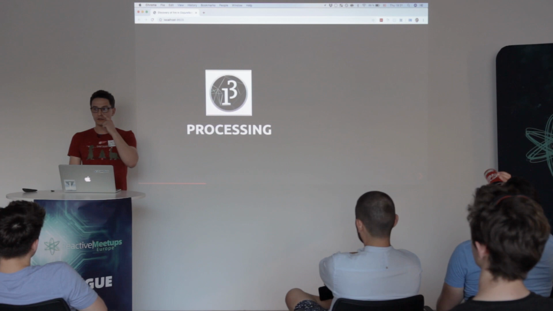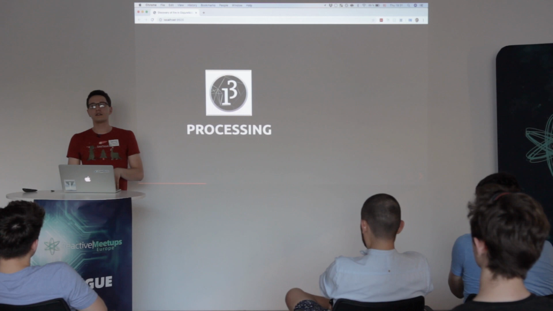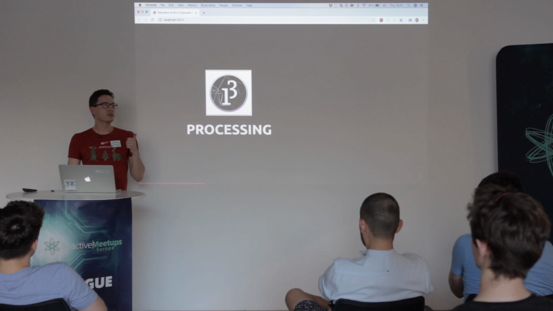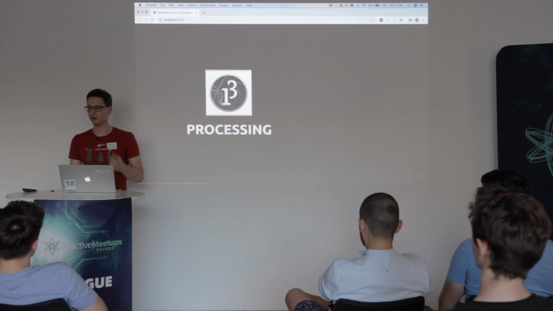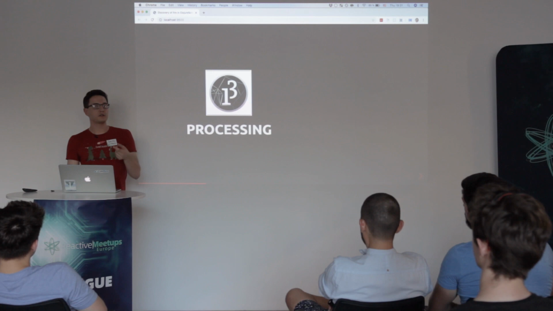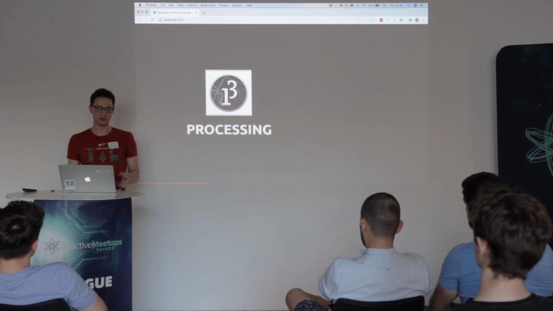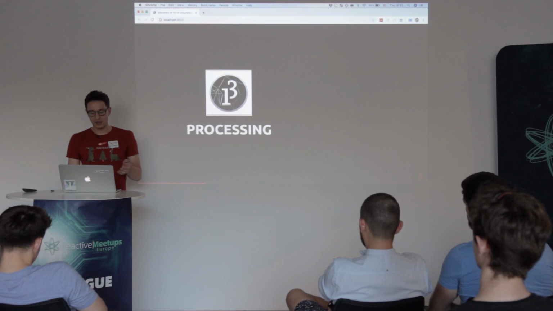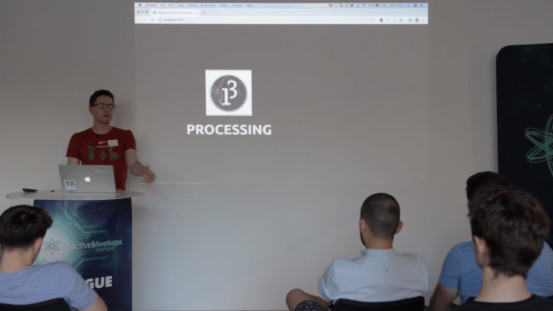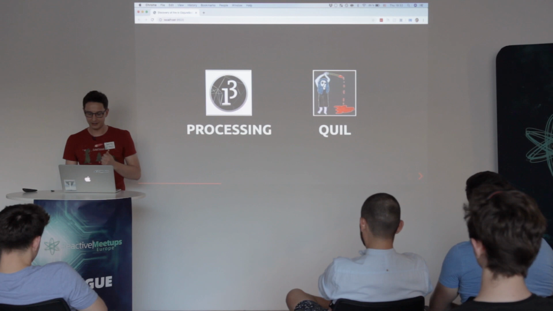Processing is almost 20 years old. It is based on Java, and it is a programming language for creating visualizations. All the visualizations are usually called sketches in Processing, so I will always say sketches, and you can think of visualizations. Processing was intended for designers, students, and artists, so it's a pretty easy language, and it's also very good for me as being a pretty lazy developer, so it's really easy to learn and not hard to understand. Processing provides some wrappers for other languages, for instance, Processing for JavaScript, Processing for Python, and of course, Processing for Clojure, which is called Quil. And Quil has probably the nicest logo of all the open source libraries I've ever seen. Let's start with a deep dive of the Quil library.